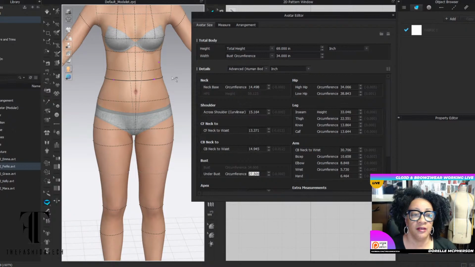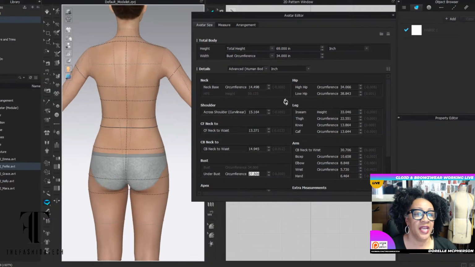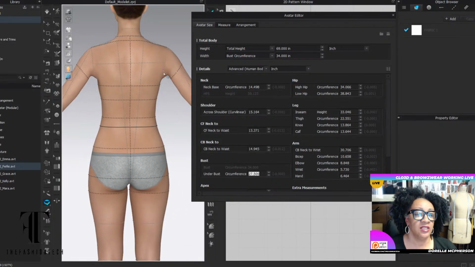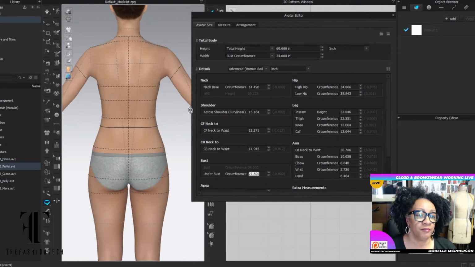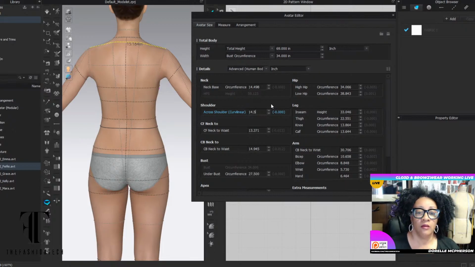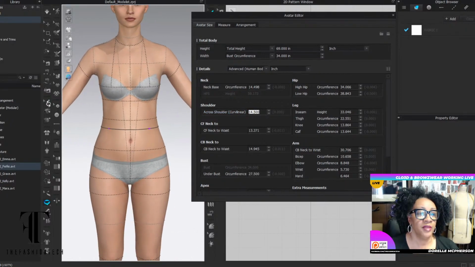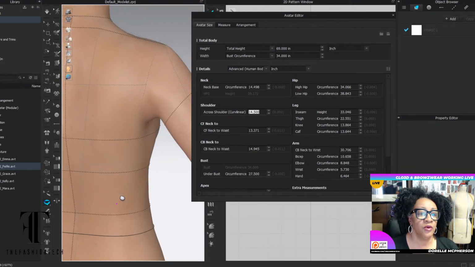Cross shoulder is here. I really feel like sometimes her shoulders are too wide, and that has to do with this arm cyc thing. You cannot edit the arm cyc, but if you edit the shoulders in this advanced human body tab, you can get rid of some of that underarm thing there. That is helpful because now you can actually see the whole cyc, whereas before, I'll zoom in there, it was all the way gone.